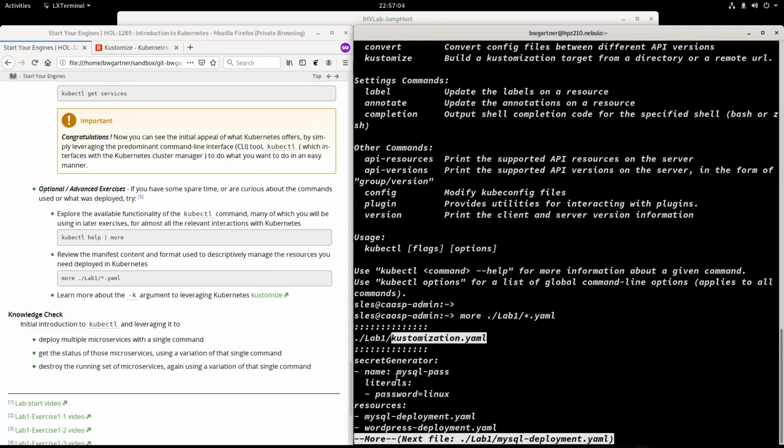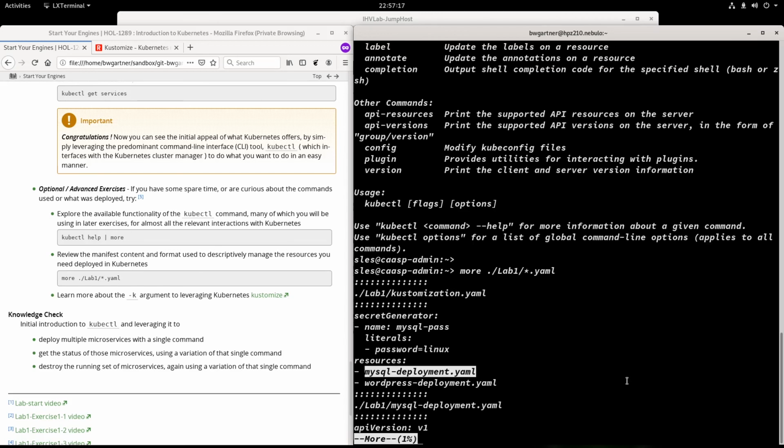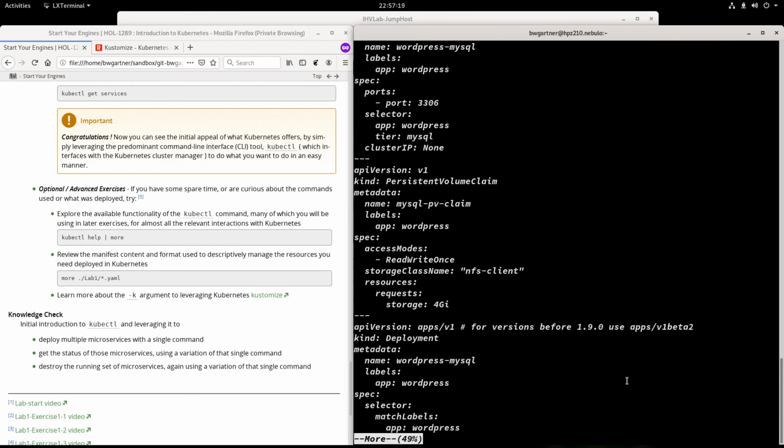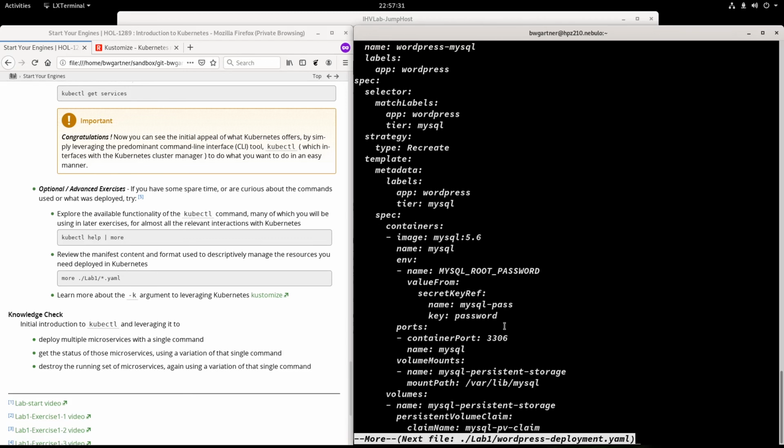And remember, we looked up secrets. Well, here it is. And then the other files are called from there. You'll notice that the other resource file is the MySQL deployment, and the next one is that. Just to show you what it looks like, it has all of these properties, all of these things that it does, and it accesses the storage class on the back end. It does that persistent volume claim. It sets up the ports that it's going to use. It tells you what container image to go grab to do this all, how to leverage those secrets.